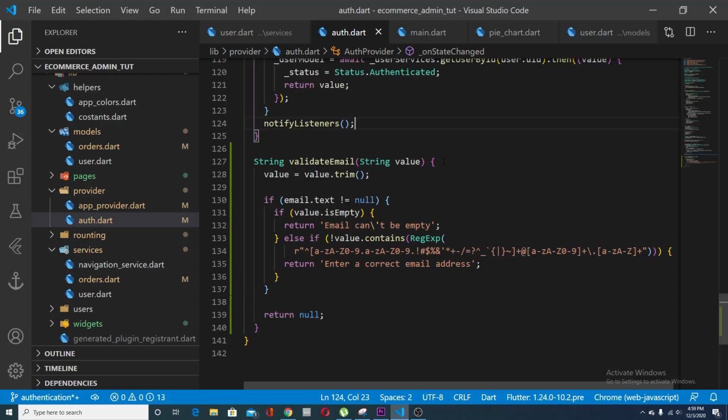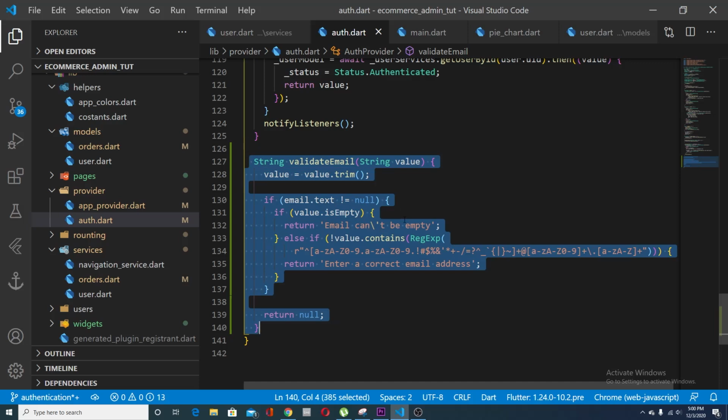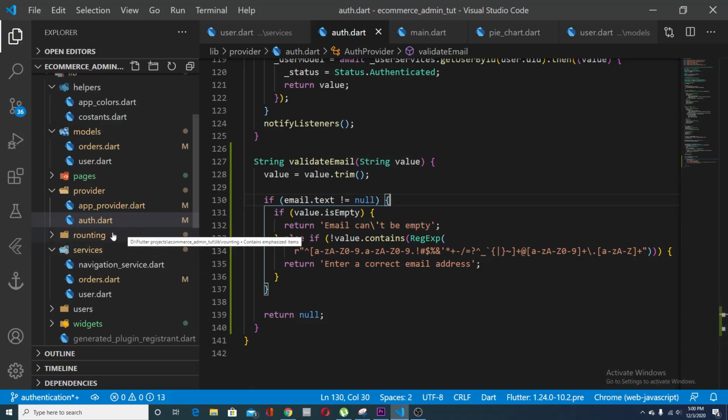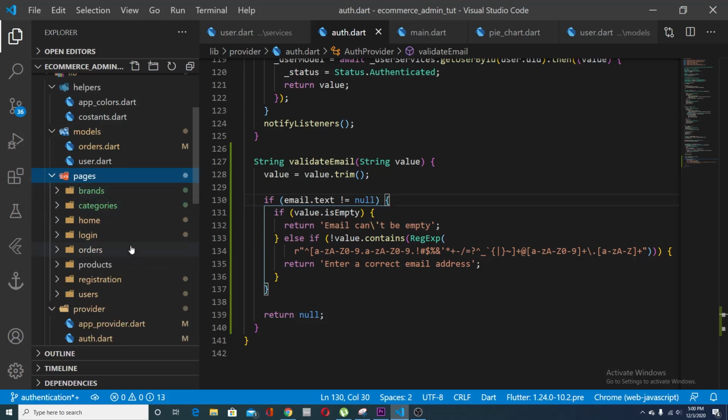Finally, we have a method here that is going to validate our fields, and this is just for the email field, but you can do it for the password as well if you wish to do so, right? And this is not compulsory as well, because we didn't even implement that inside of our app, so you can just forget about this method here. After you have all of that running, we need to go back to pages, and from pages start implementing all of this code we wrote.